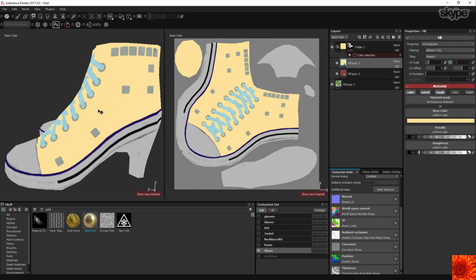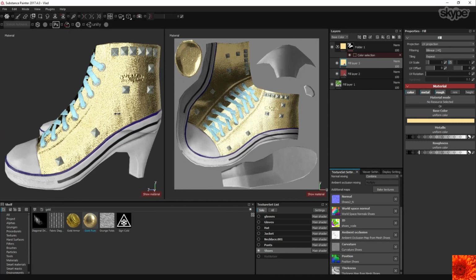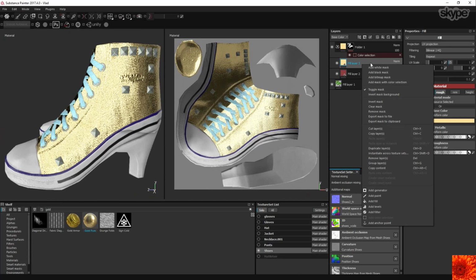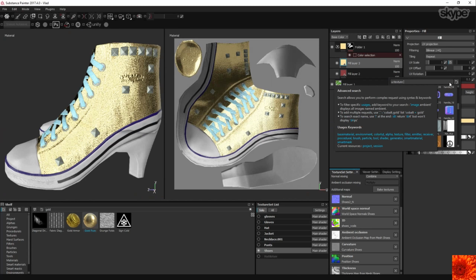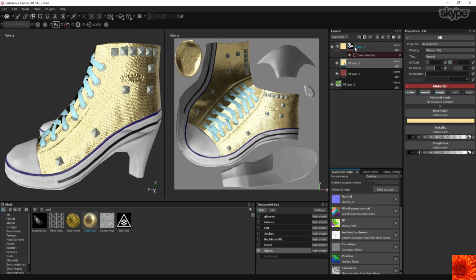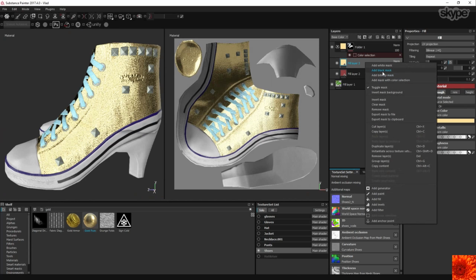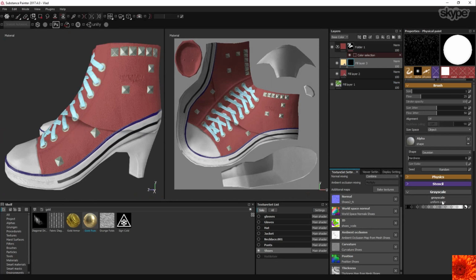What I want to do now, oops, sorry, is to filter this a bit. So I'm going to use a mask, because you see, I can even mask within a group. There is no problem with that. So add a bitmap mask I'm going to use. And do I have, maybe, let's see the patterns. No, not bitmap, sorry. Add black mask. And I think within the black mask, I can choose the grayscale value.